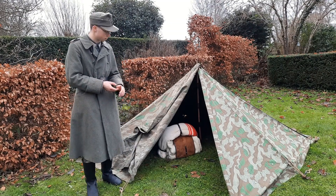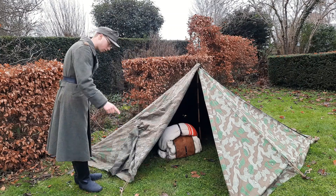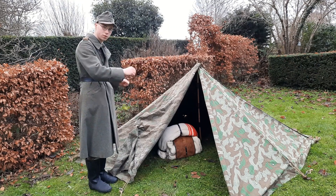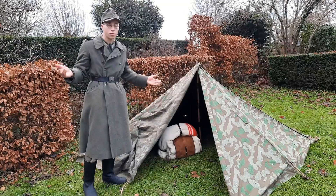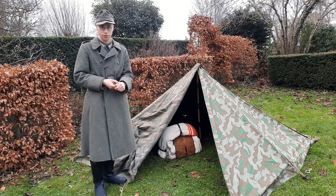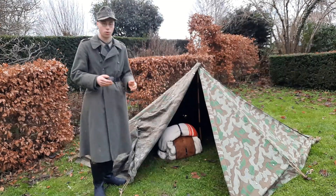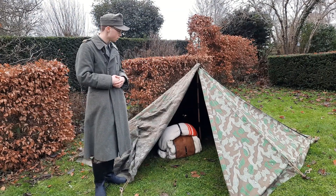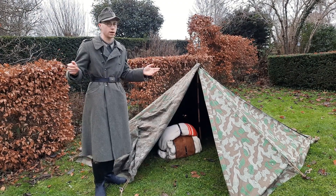Every soldier was issued one zelfbaan, two pegs — one for each corner — and one for each zelfbaan in the middle to give you a little bit more room. Every soldier had one tent pole and you need four to make one large tent pole to make the tent stand completely upright. You need at least four zelfs, four people to make one tent. But you can make larger tents if you put together more of these — those really large pointy ones or the more stretched ones. You can make eight-person tents or sixteen-person tents and even larger if you want to.